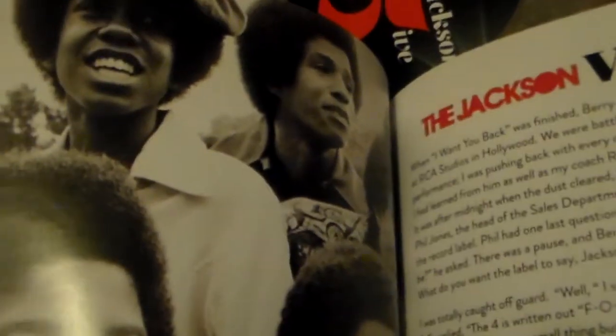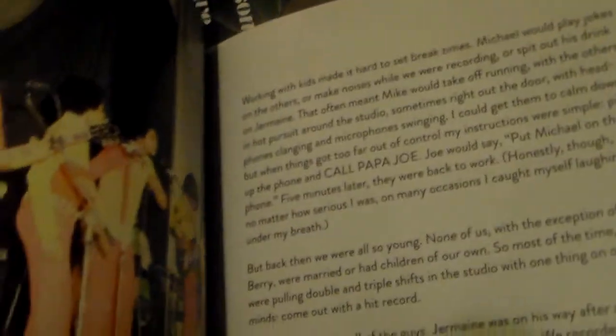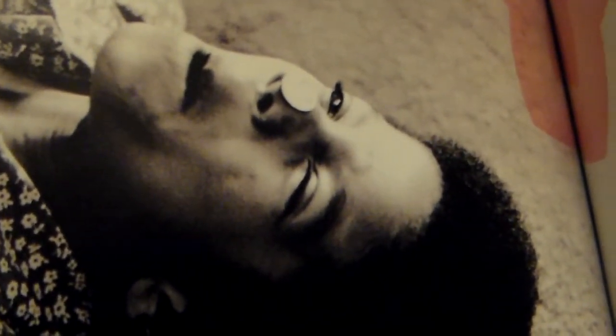That's a nice rare shot. So you get some rare shots of the Jacksons. They got concert pictures. They got a bio on them. That's an adorable picture of Michael goofing around. He's got like a penny on his face there. You can see, being funny. And this is the front, so it says the Jacksons, and it's called Rare Pearls.